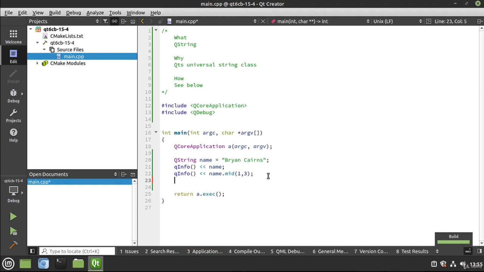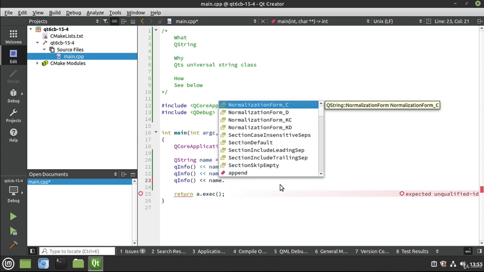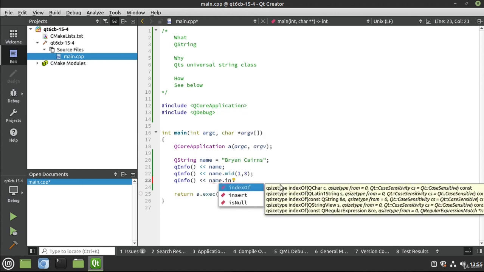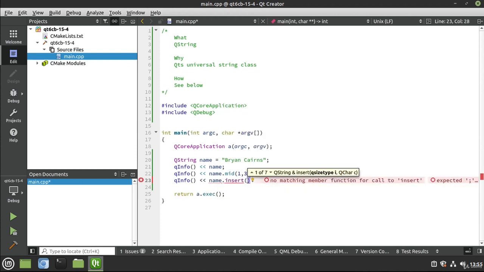So now that we've got that, let's try inserting something. Because we know this is basically just a zero-based index or zero-based array, let's say dot insert. We have a position, and I'm going to say 0, which is the very beginning, and then I want to just insert another string. Now you have some options here. You can do byte arrays, const char pointers, QStrings, string views, and things like that.